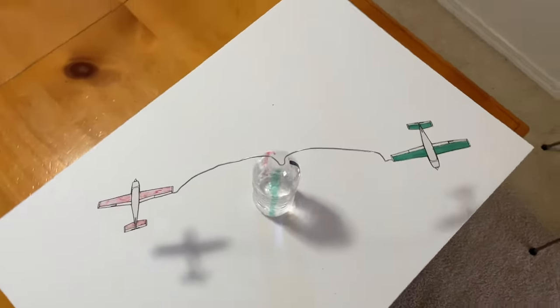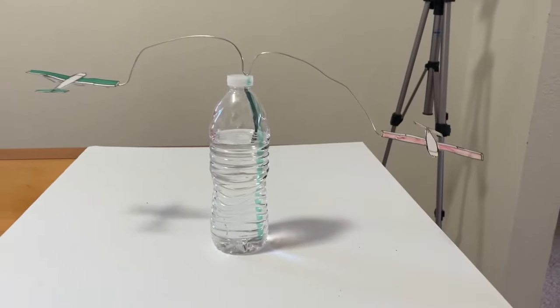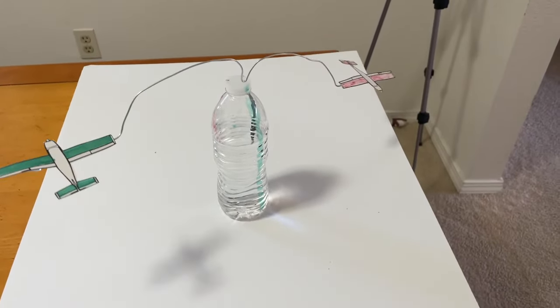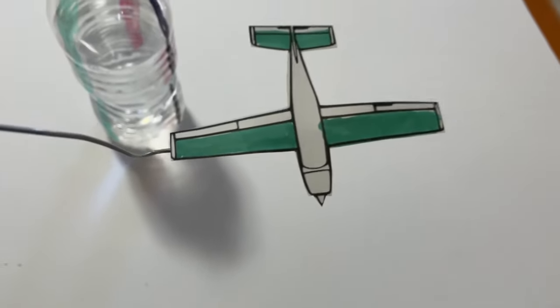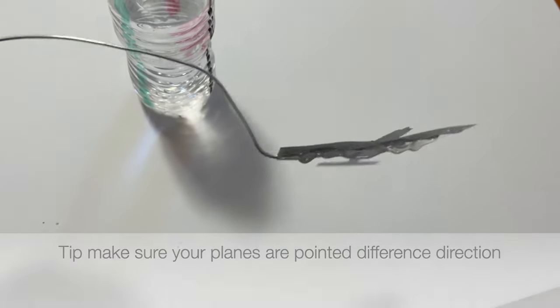And remember, when you hot glue the airplanes onto the wire, make sure the wire runs all the way to the bottom of the planes, and make sure the planes are facing the opposite direction. So I just made a little loop there, and you hot glue it on the bottom, and make sure the planes are facing opposite, otherwise you have one go the opposite direction.